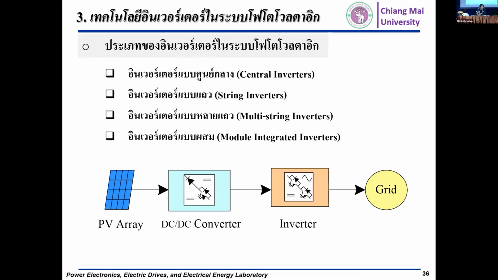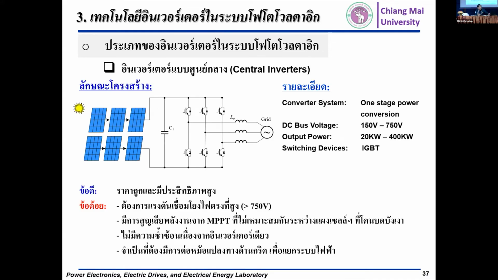I want to introduce you to the standard PV inverters in detail. The first is the central inverter. What is the central inverter? The central inverter is a single PV, single power converter, single skid. This is the central inverter. Here it shows the detail of the central inverter, the PV side, and one converter into the grid.